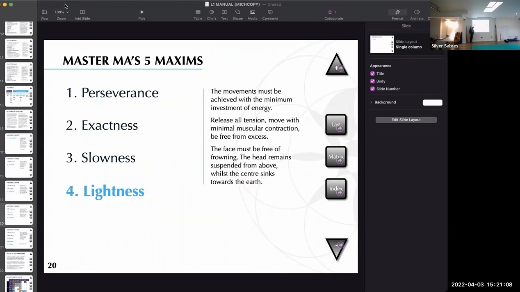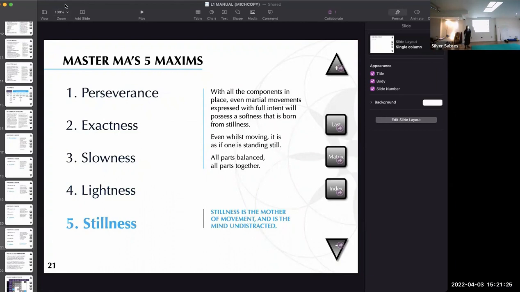Right, so this is Master Ma's maxims. These are the overall meta philosophies that allow you to become a more intelligent human being, which you don't learn by just being violent or studying Krav Maga or whatever. You have to actually come to the martial side.